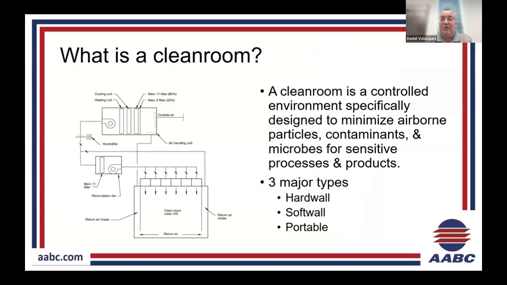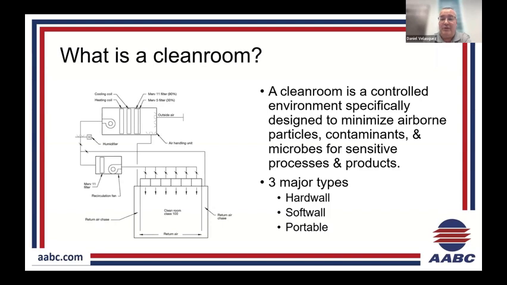So a clean room is a controlled environment designed specifically to minimize particles, contaminants, microbes for sensitive processes and products. There's a whole lot more to it, but that's the long and short of it. It's a controlled environment. So there are examples of controlled environments. Could be a laboratory, could be an isolation room, could be an anteroom. So there's a lot of different rooms that are considered controlled environments. For this discussion, we're going to focus mostly on clean rooms because of the HEPA filtration and because of some of the standards.